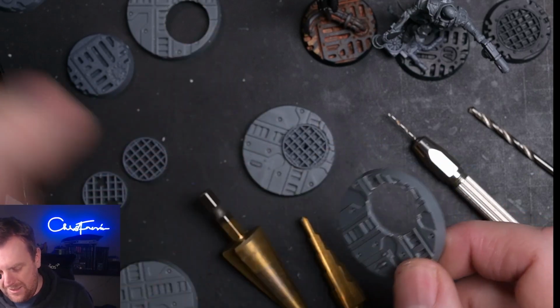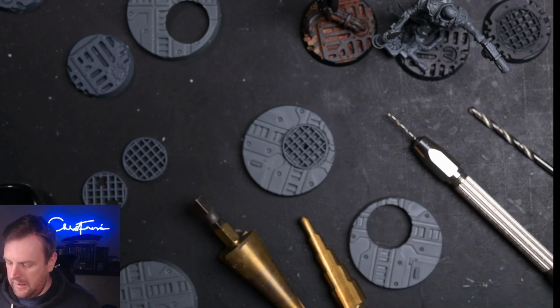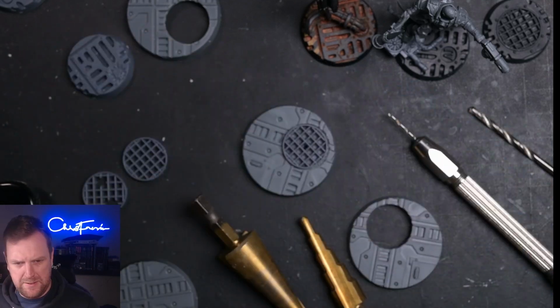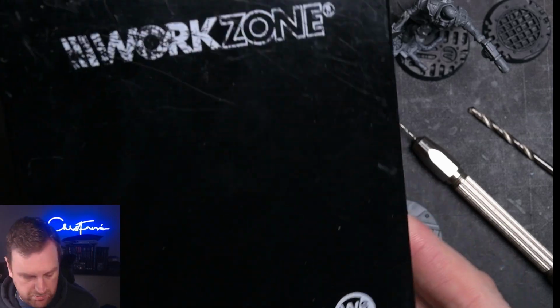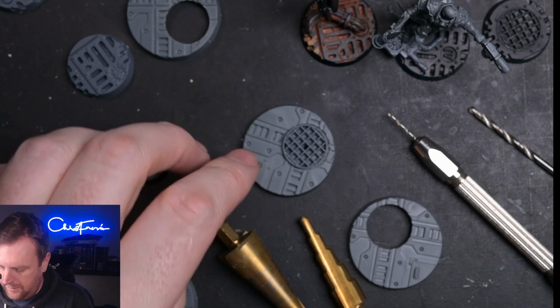Now the first one I did do by hand, however I have got my trusty Makita in here as well, so we're going to try that. Right, so let's get involved and let's get started. We will move these out of the way. You can get these from Aldi. I don't know how much it was, about £8, something like that. That out of the way.